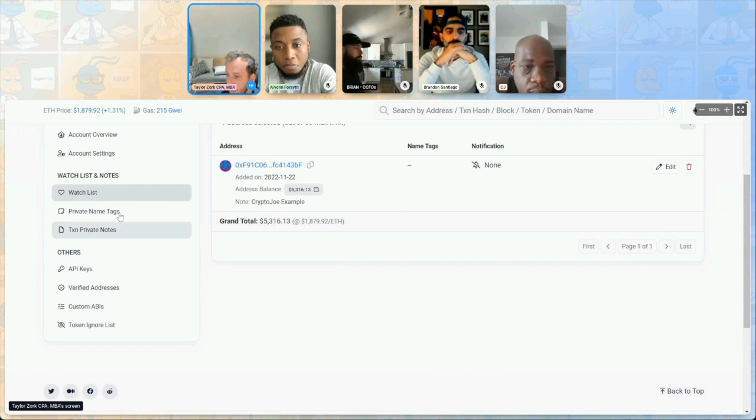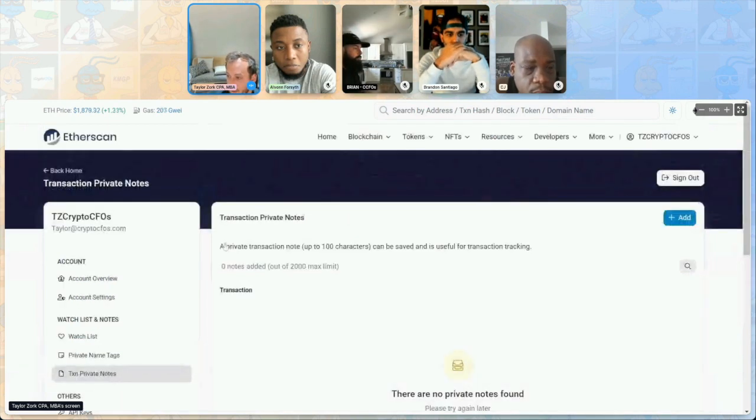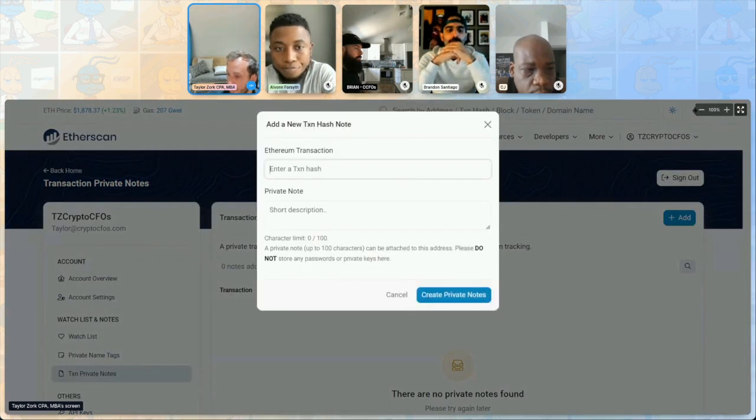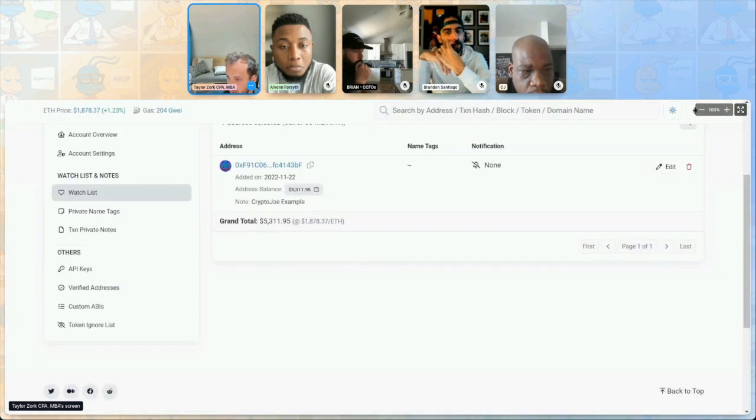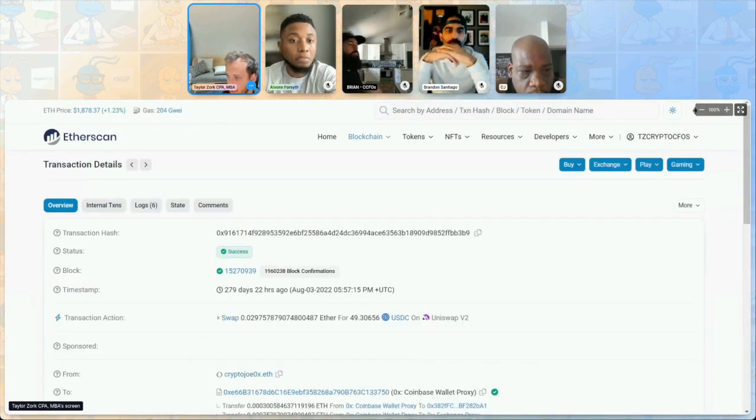And in that same vein, you can add notes to different transactions. So if I wanted to add a note, I could enter the transaction hash. So I can jump back to that transaction.